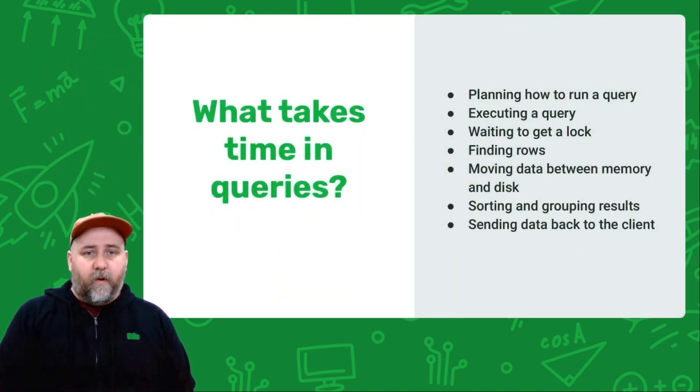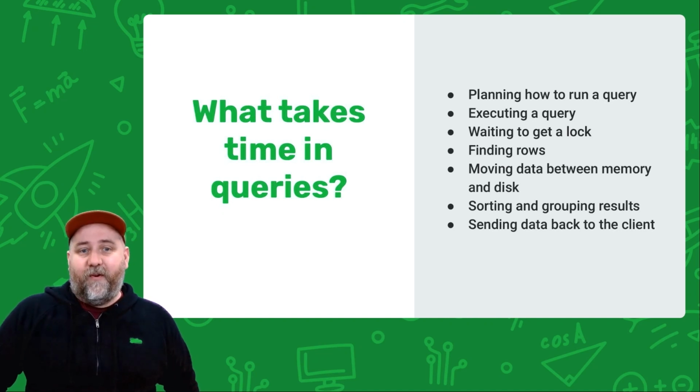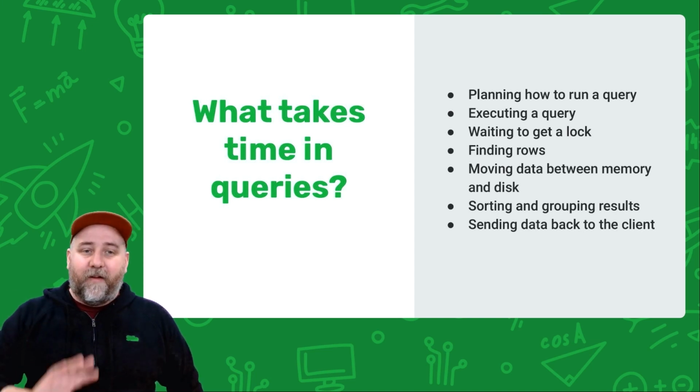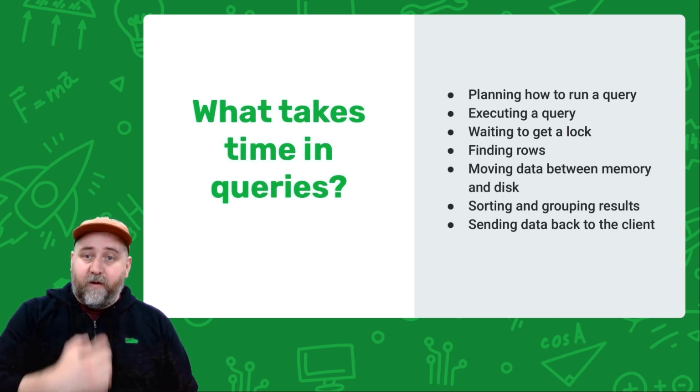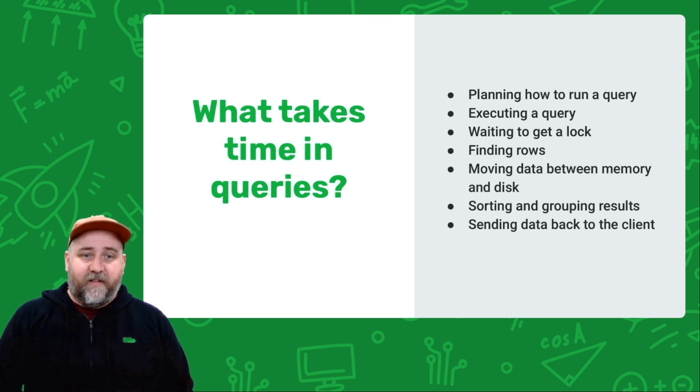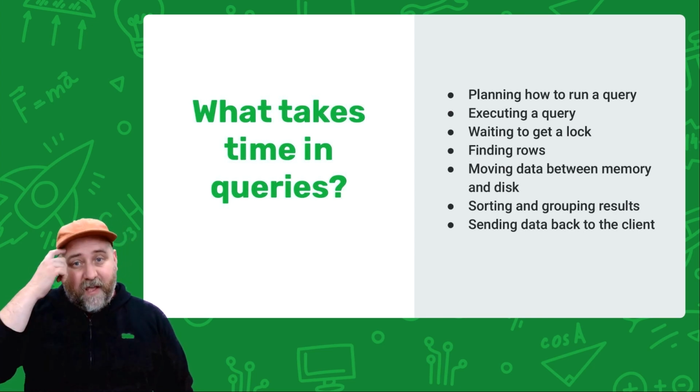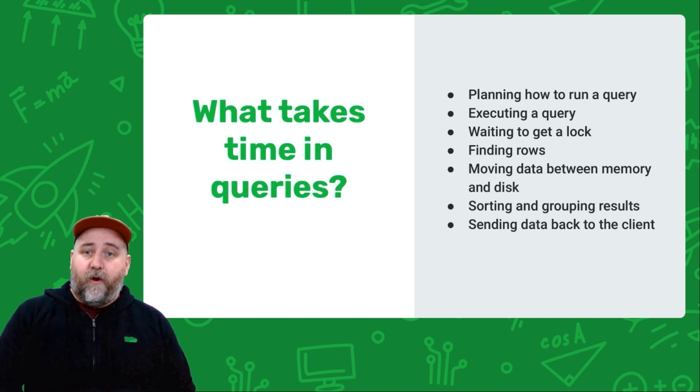So if we're talking about query time, what takes time in queries? Fun fact, this list of bullet points also maps directly to all of the different states a thread can be in if you run show full processlist in your server. Each of those probably corresponds to one of these. So let's run through them. Your server can be planning how to run a query. It can be looking at your SQL, breaking it up, and thinking about how it should do it. It'll be asking the storage engine questions about statistics to figure that out. It may be executing a query. Once it's made a plan, it will go through the process of making queries out to the storage engine, finding rows, as we've got listed there as well.